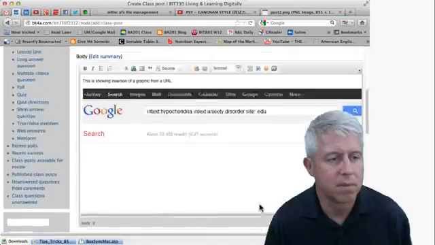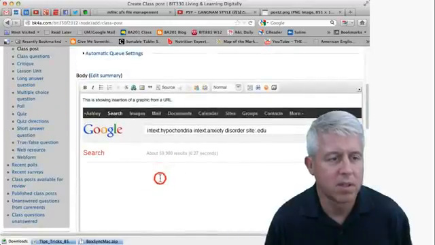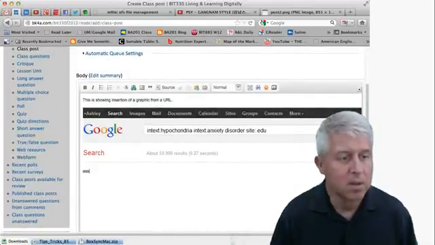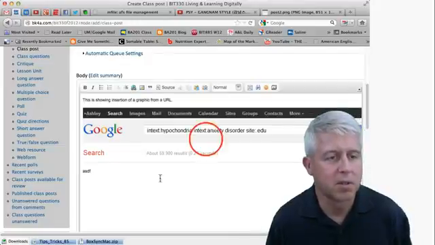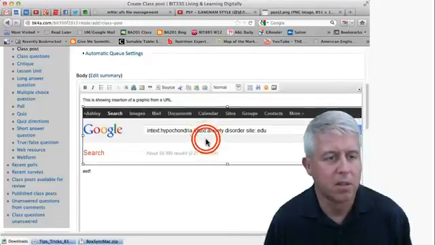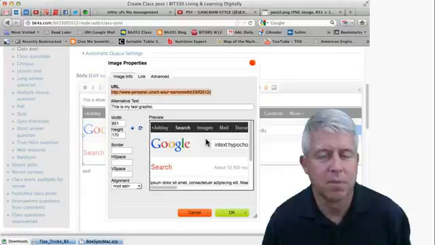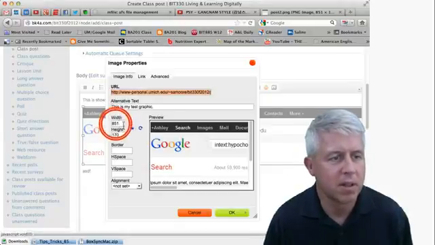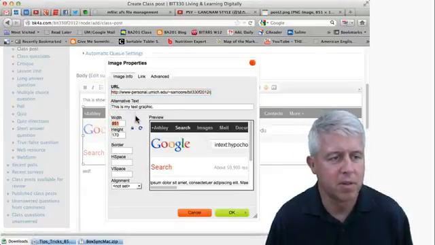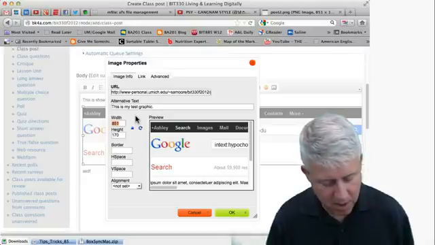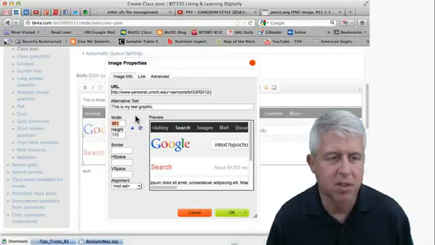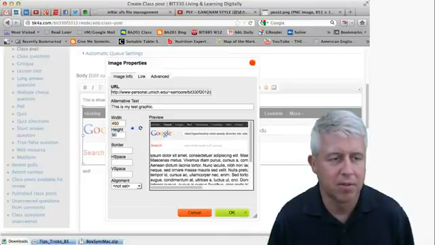Okay, there it is. Now I have some text. Good. So it's too big, right? Double click on that graphic, and this says its width is 851. I'm going to go ahead and make that smaller. Okay, so 450 seems reasonable.